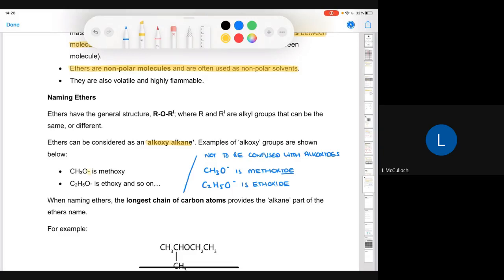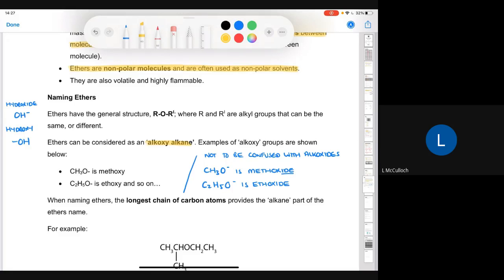And this little guy here, that's not a negative charge, that's a bond, okay? Think about it as the difference between hydroxide, which is OH with a negative charge on it, and hydroxyl, which is an OH branch. It's the same situation that we get with alkoxy groups and alkoxides, okay? So it's only ever going to be an alkoxy group when it's actually attached to a carbon, whereas it will be an alkoxide if it's a nucleophile on its own reacting, okay?